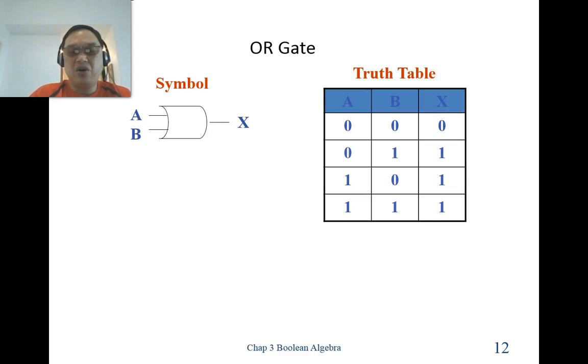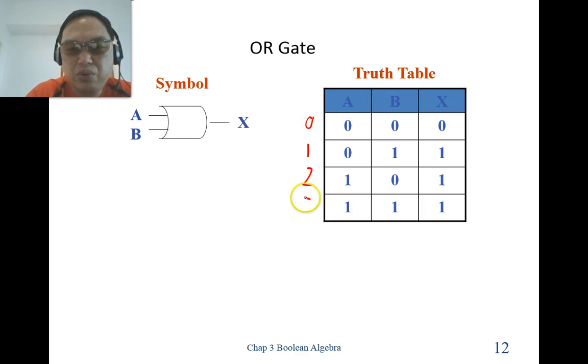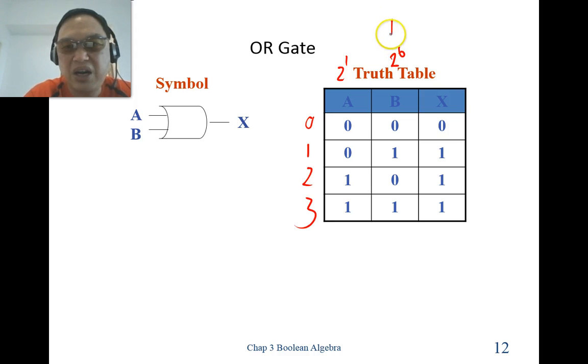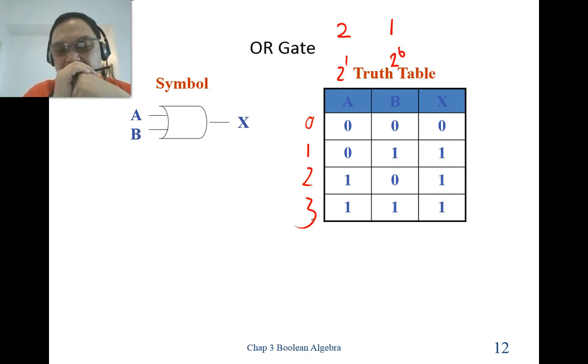Logic OR. OR means either you or me, right? Either you or me can already, okay? Now, check the truth table. We list all the possibilities. You know by this sign the total possibilities: 2 to the power 0, 2 to the power 1. So we list all the possibilities, 0, 1, 2, 3. No issue, right? You know all this already by now. So the output is like this.